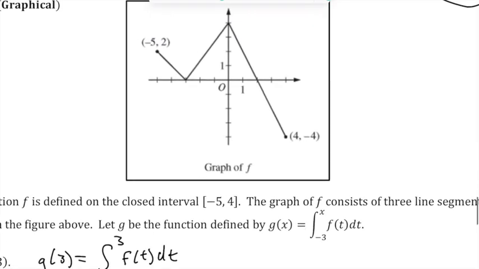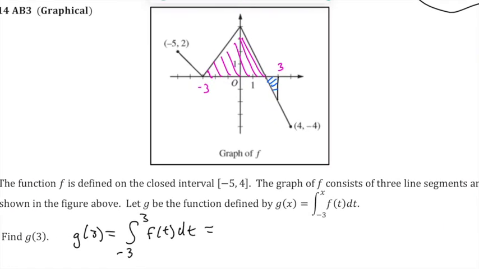So if we come up here to the graph, -3 is here, and +3 is here. So we have this function, or this triangle, that we have to find the area of, and then we also need to find this area. Now, since this is above the x-axis, that's positive, and this is going to be negative area.